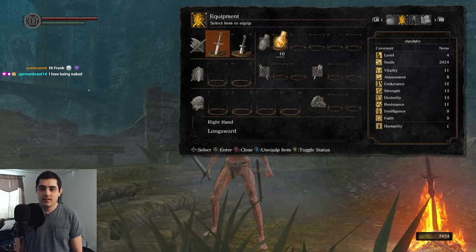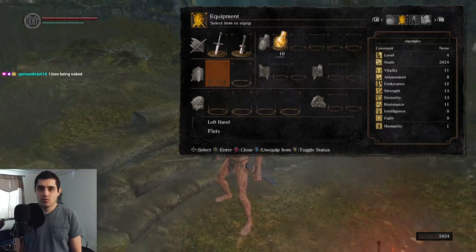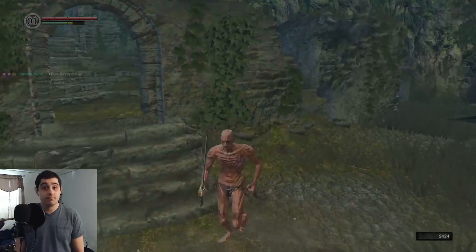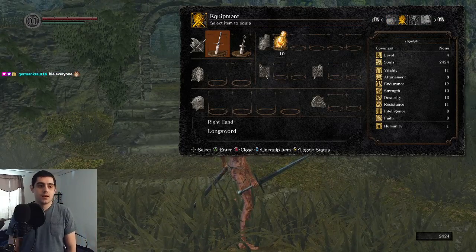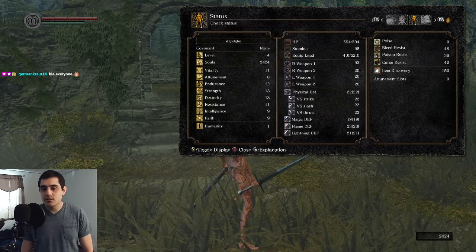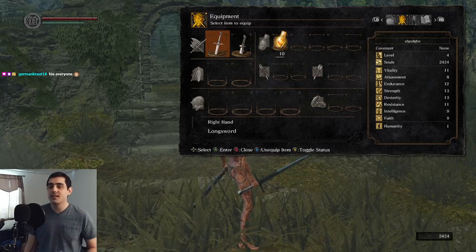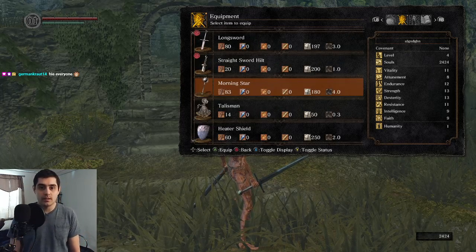So the reason why you want to fast roll is because, one, the recovery animation is faster, and two, because you travel a further distance when you are lighter. Turns out that if you have less stuff on you, you can do more things because you're less exhausted. Also, the stamina cost for rolling is higher.